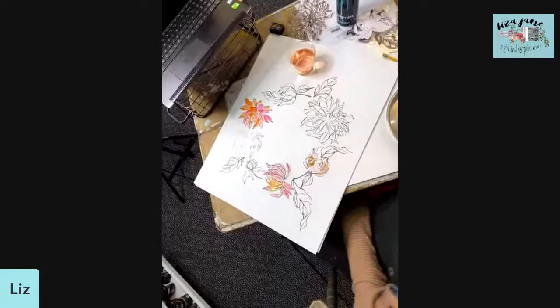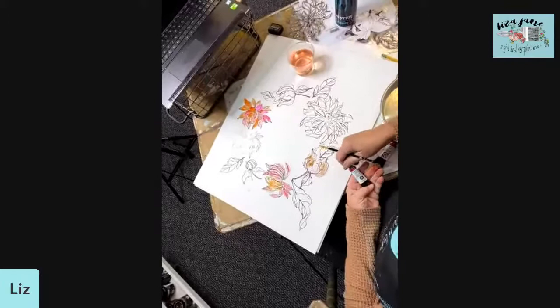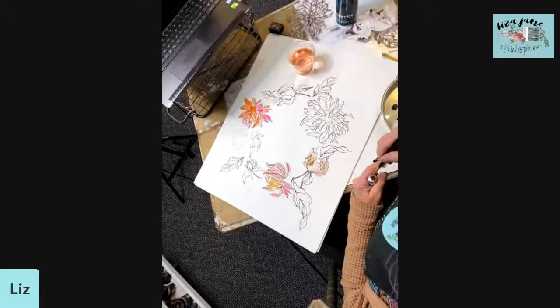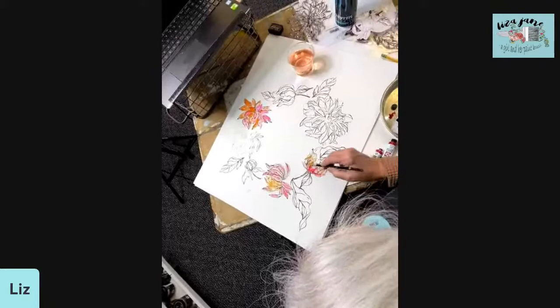I'm gonna get out some other paints here. Let's do this one. I don't even know how to pronounce the name. It's got a fancy name and it's in a tube here still. So I'm going to just squirt a little onto my palette and pick that up. Ooh, that's a pretty color. And just lay it in there with that brown. Bring it from the ends.